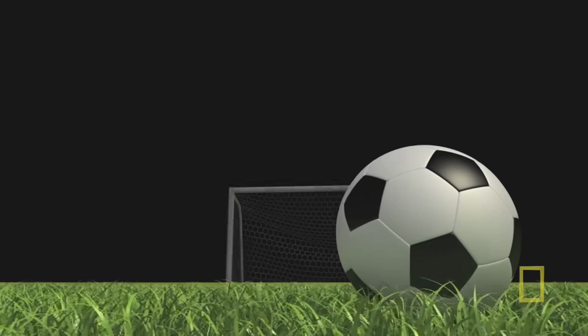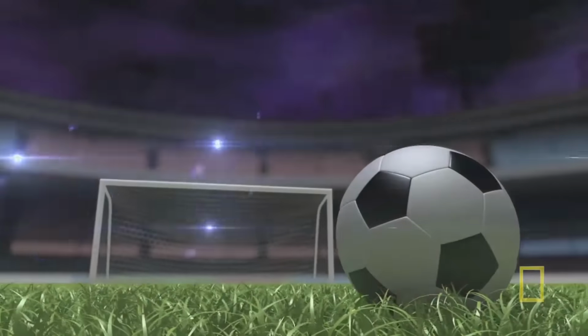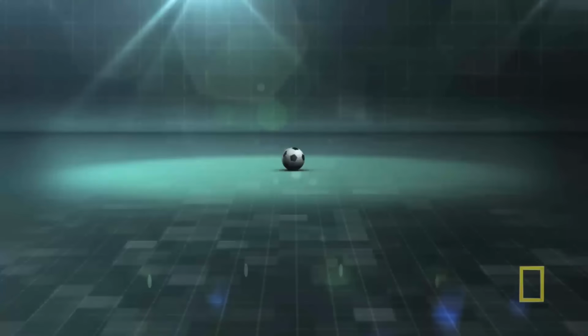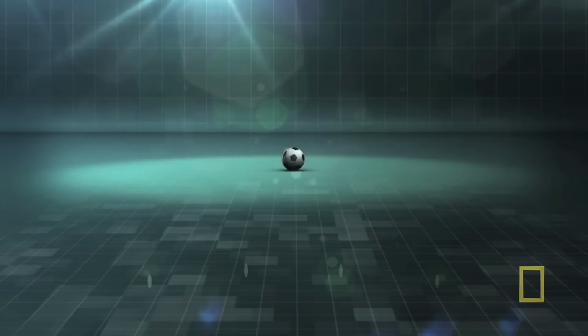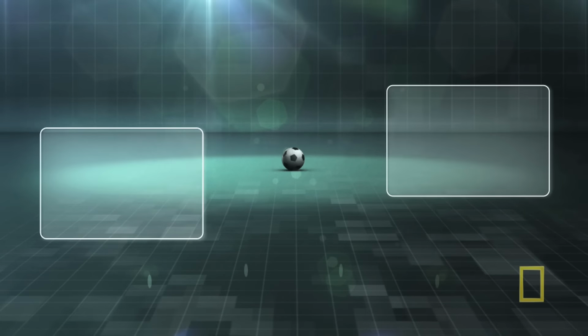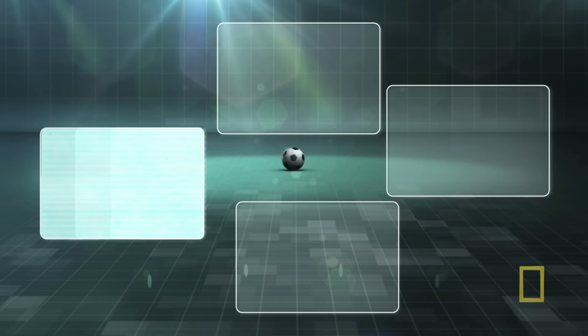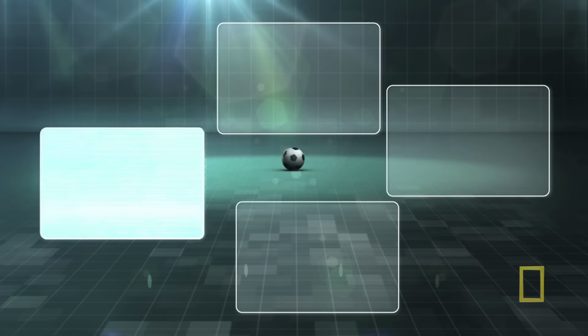Quick, let's test your reaction time with a hand-eye coordination game that plays to your brain's reflexive functions. Picture yourself as an elite goalkeeper, defending this goal from shots that could land here, here, here, or here. When a ball lights up, that means a shot's on the way. Quickly cover it with your hand before it gets away. Here we go.